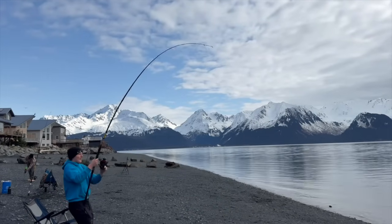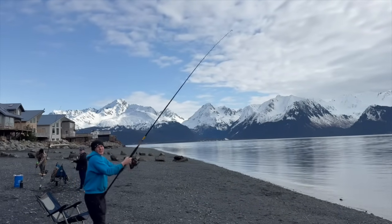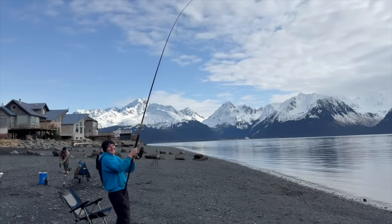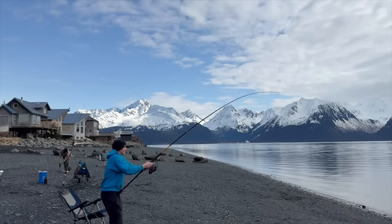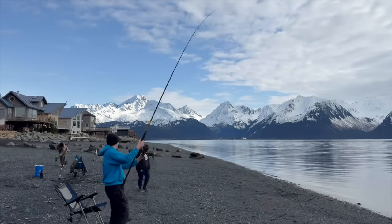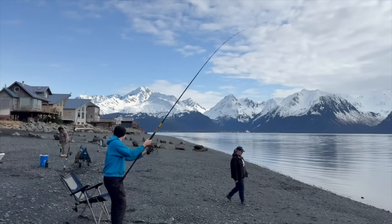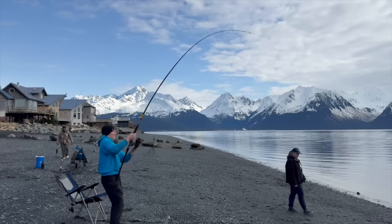Does it feel like a fish, or are you just dragging junk? Dragging junk. You know when I stop recording, you're going to bring a fish in. I know. If you're saying junk and it's really a fish, you have to scrub the deck. Oh, I can just jump in the water. I like that punishment better. Well, get reeling.